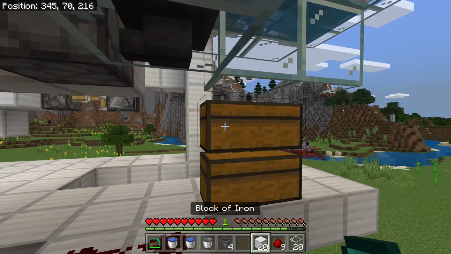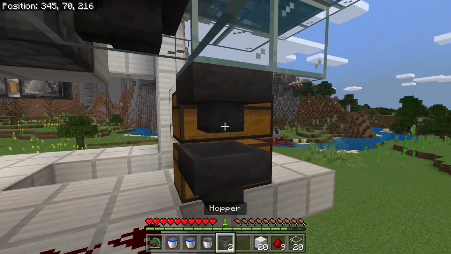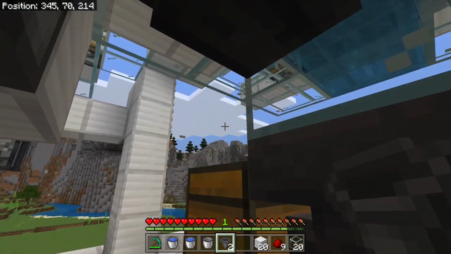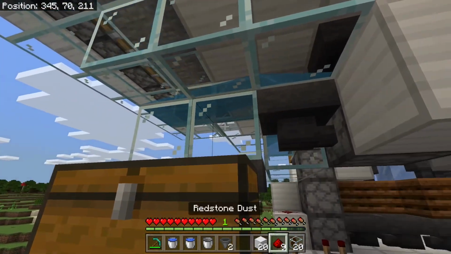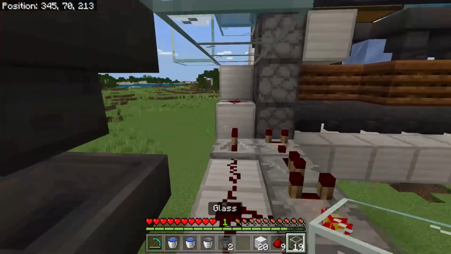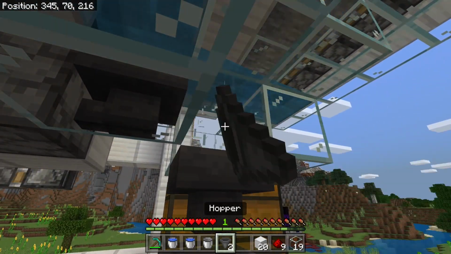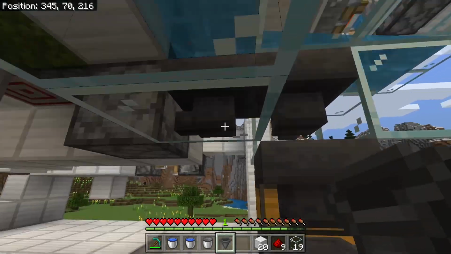So I'm just going to put a hopper there, and I'm going to place a glass block above here. And then I need to quickly break this glass and place a hopper there.